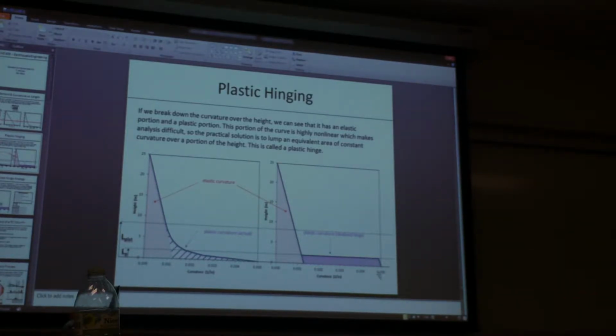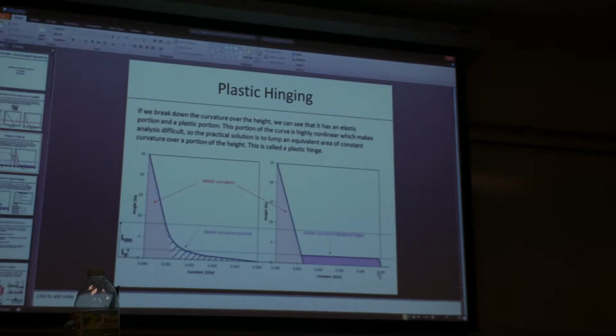Right, so we'll talk about taking this plastic hinging concept and implementing it into analysis models. We'll do, by hand, a pretty detailed example, and then we'll also move into doing computer programming with that as well, in SAP specifically. So hopefully once we do that, everything will start falling into place, and you'll understand where you're going.